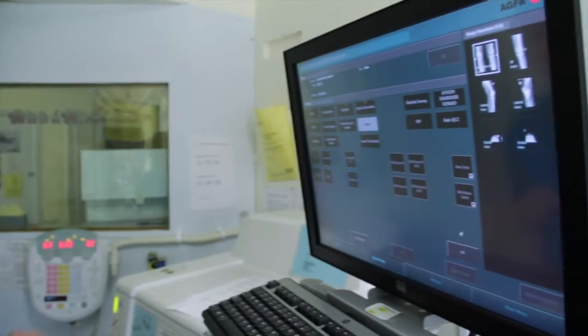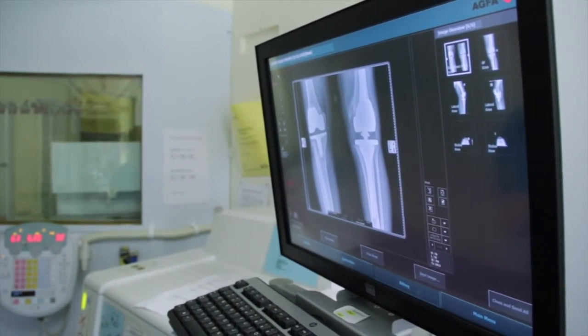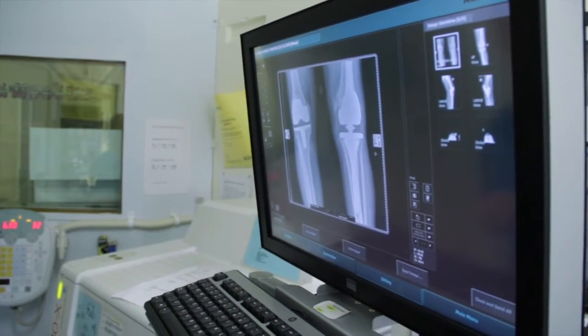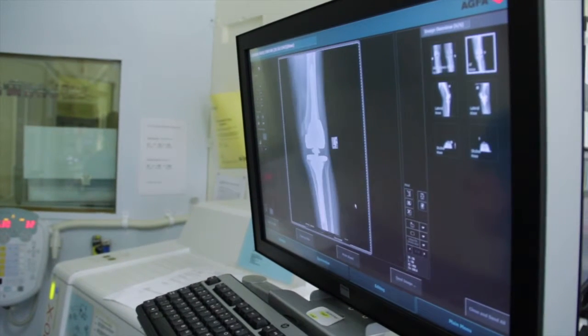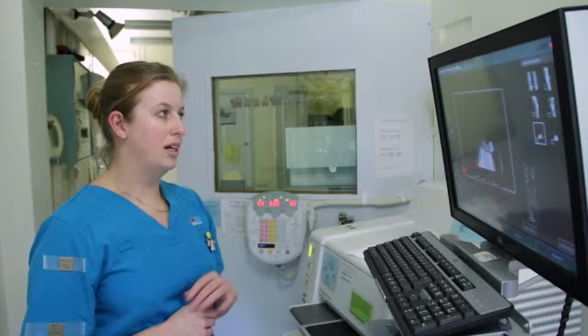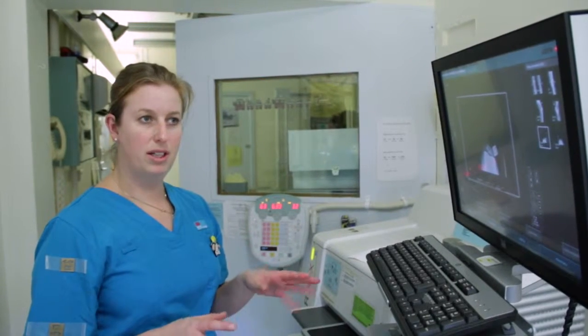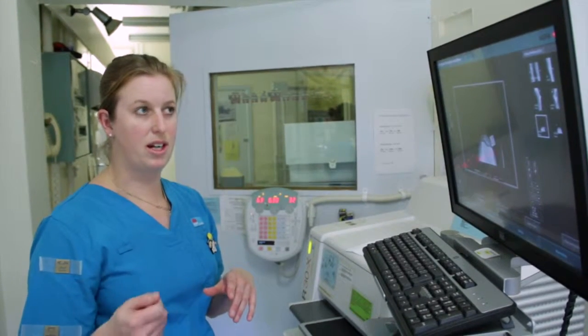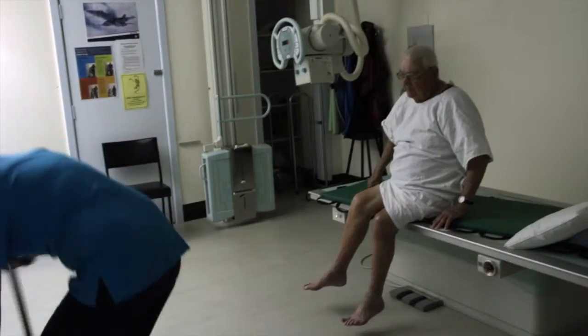I came to Tamora Hospital about three months ago when a job came up, because my partner's a farmer down here and I was living up in Tamworth. This is general x-ray — it does just bulk standard basic bread-and-butter imaging. If the doctors require further imaging or investigation, they might send you for a CT, an ultrasound, or an MRI. Any doctors in the area with a computer and a login to the PAC system can log in, so patients don't have to carry physical films with them.